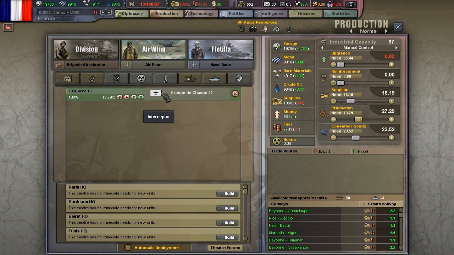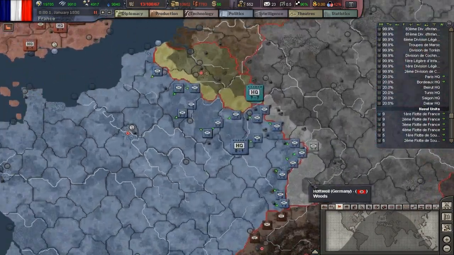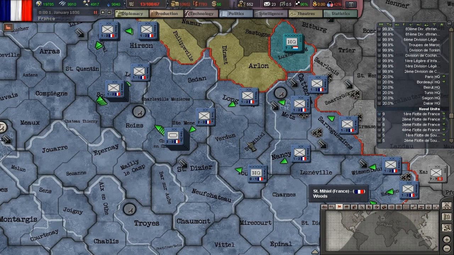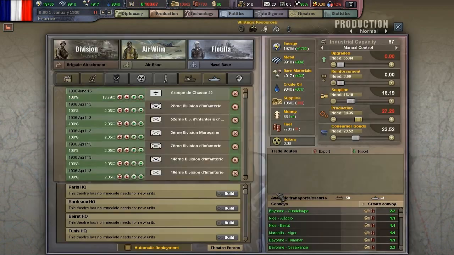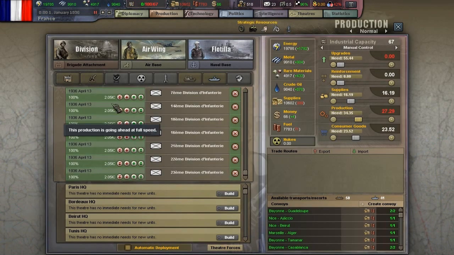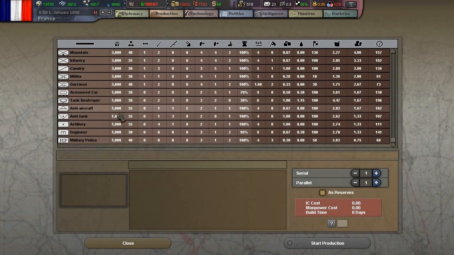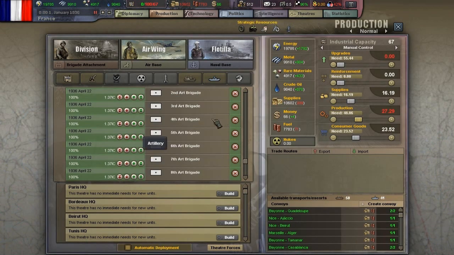So what we're going to do next is make some actual divisions. 2 infantry, 2 artillery, standard. So just like this. I'm going to build about 10 of them. I'm going to start making some artillery as well. Can make brigades instead, I guess, like 20 brigades of artillery. I'll start with 10. Yeah, this seems good enough.